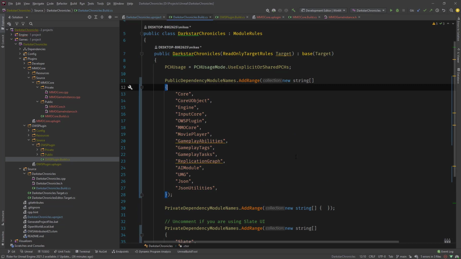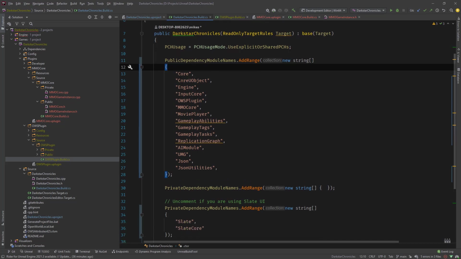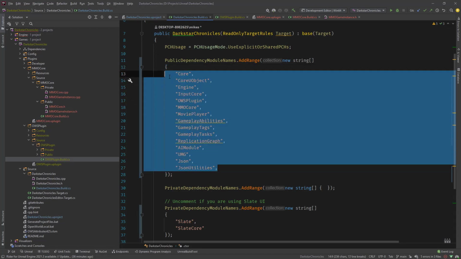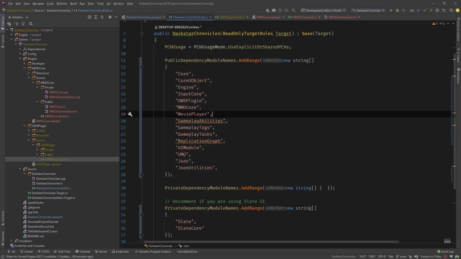The build.cs file, to make this clear again, is basically what happens when you're running a build in Visual Studio or Rider: it triggers the Unreal Header Tool and the Unreal Build Tool. So they actually compile and do everything. Every macro is replaced with code and stuff is generated. This is all what happens in the background. And this build file, the C# file, defines all the modules that you are going to use code from.